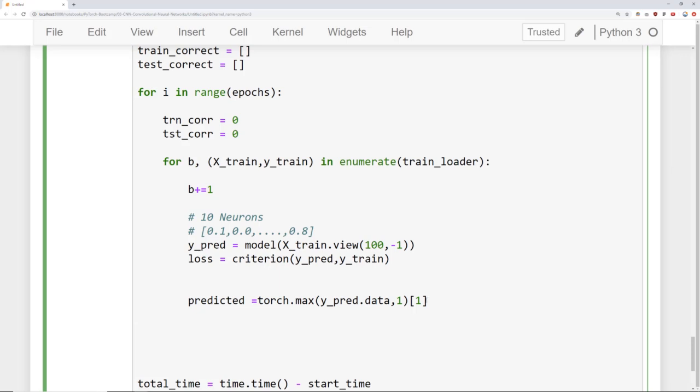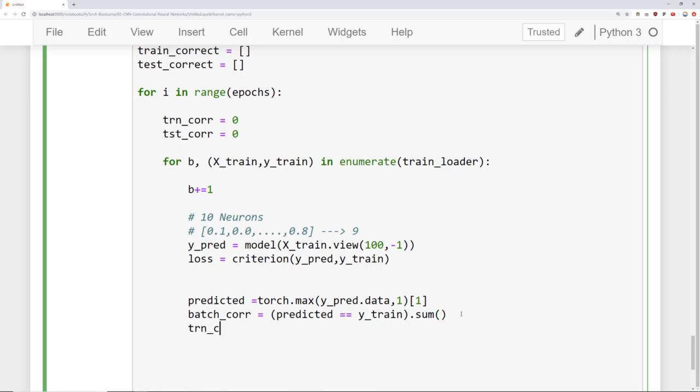And then this is essentially transforming these probabilities into something that looks like, oh, predicted the number 9, just a single digit 9. That way, what I can then do is say batch correct is equal to predicted where it's equal to y train, and then take the sum of this. Essentially, how many matches do we actually have where my predicted value is equal to my y train value? And then sum that up, and that will give me how many I got correct off of that batch.